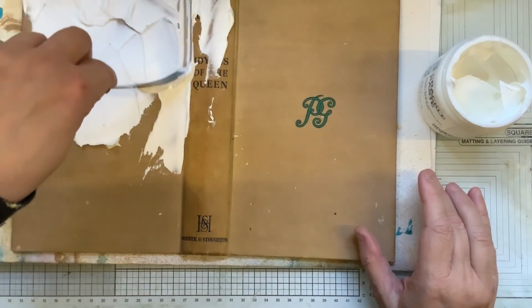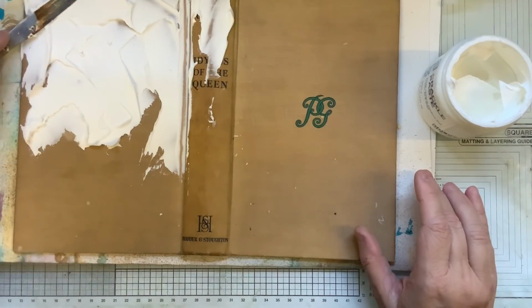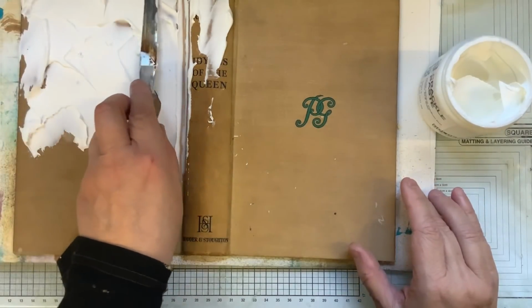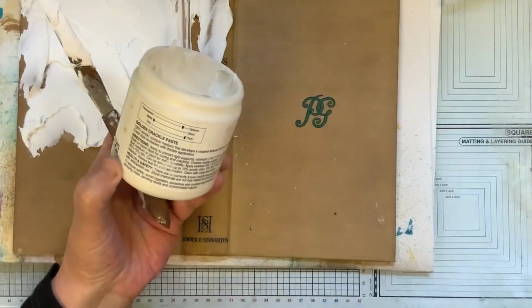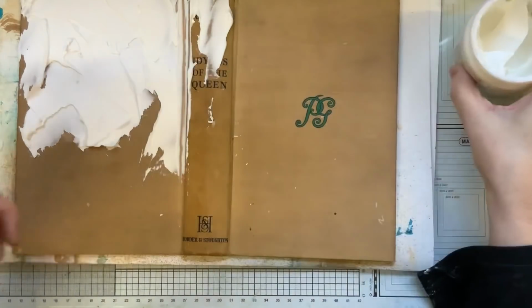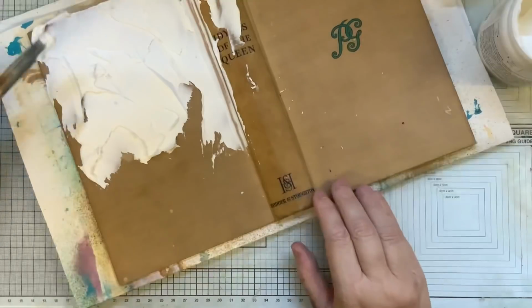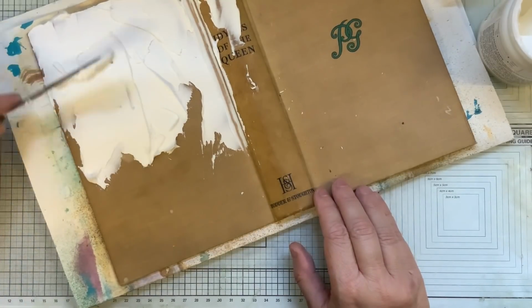I will get it out of there. I won't have it in there. I say, about how thick do they say? 1.6 millimeters. No idea what that is in inches. Not a lot.